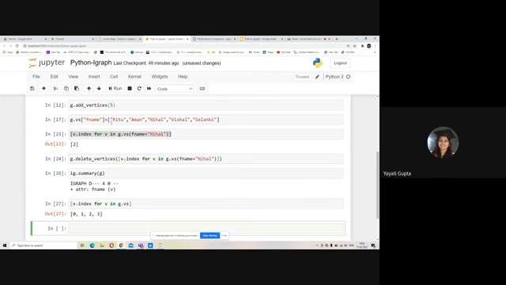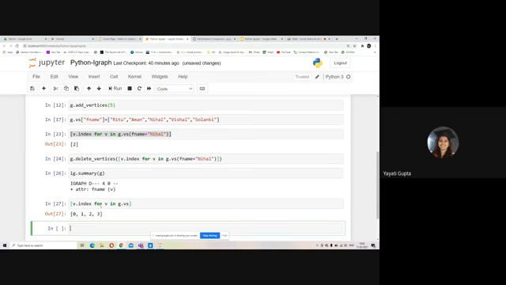But as soon as I remove Nihal, what happens? The indices get renumbered. So if you look at these indices in any iGraph object, they are always going to be consecutive numbers starting from 0. This can create trouble sometimes when you import online data sets where your indices do not start from 0 or the indices are not consecutive. But iGraph has a workaround for that also, which we'll discuss soon.